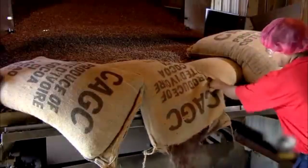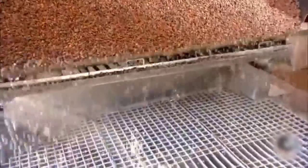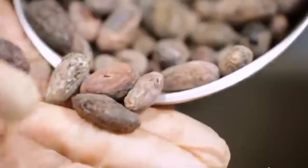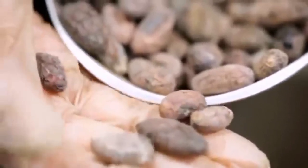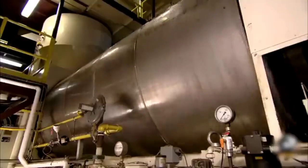After they arrive at the factory, the beans are inspected by a team of quality assurance officers. This process consists of cutting the beans to ensure they're the right color and have the required consistency. Once they're approved by the QA team, the beans are off to a specialized processing plant where they're roasted, first on screens and then in revolving cylinders through which heated air is blown.